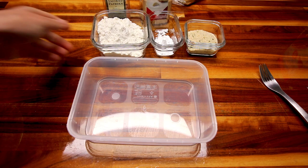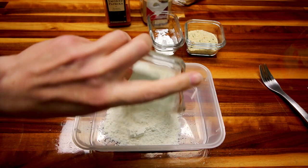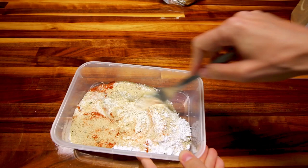So you're gonna take all your dry ingredients, and it says put in a shallow dish. This is about the best thing I have to work with. So I'm gonna add my flour in there, breadcrumbs, powdered sugar, quarter teaspoon garlic, and half teaspoon paprika. And I'm gonna just mix all these together real well.